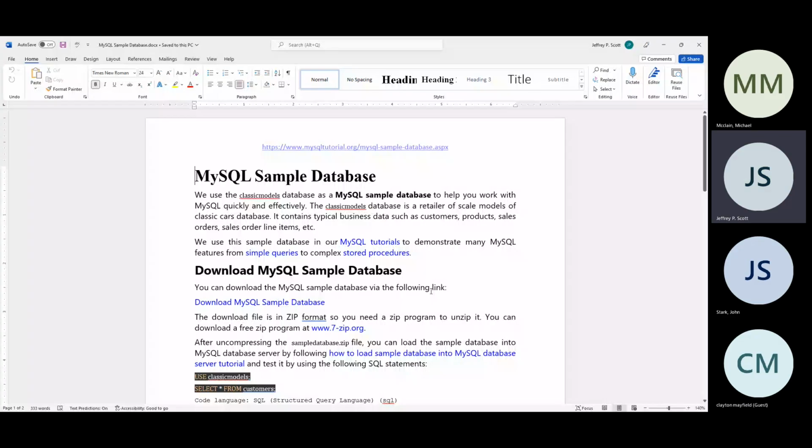Please tell me if I'm mistaken. Otherwise, say nothing. You have showing on your screen right now a Word document that at the top says MySQL sample database. If you have that, say nothing. If you don't, say something. All right, that's where this database is from. I found it online. We could have used any database we wanted to. But evidently there's something in the way they made the foreign keys that screwed it up. I'll try to fix it by tomorrow. If I have to grab another database, I'll do that.